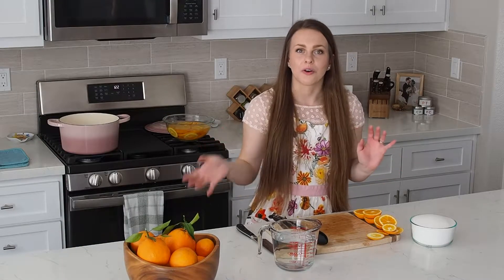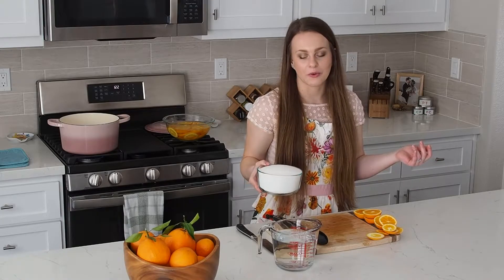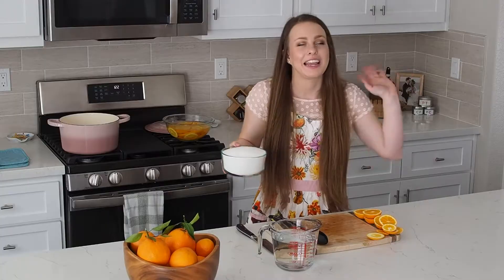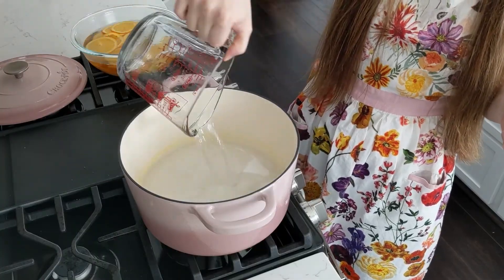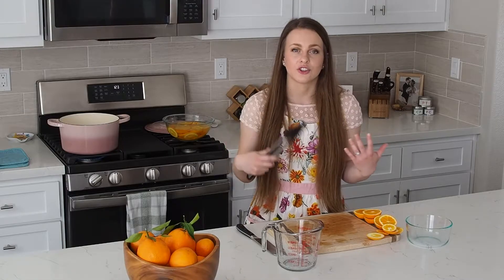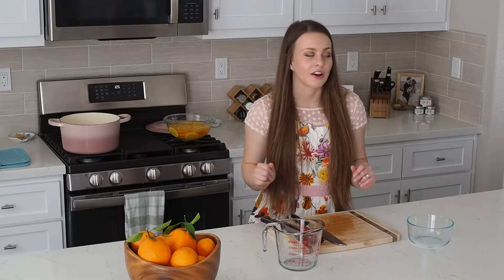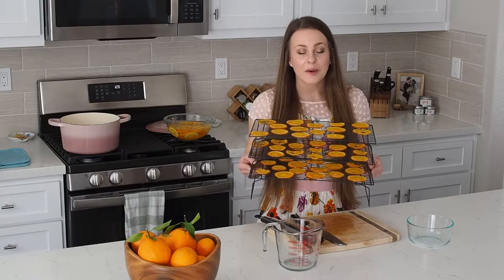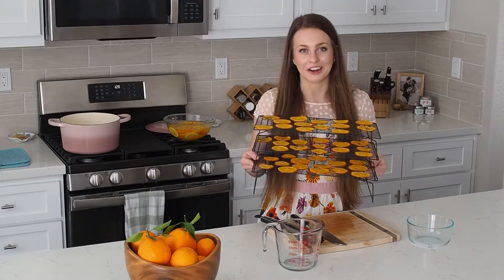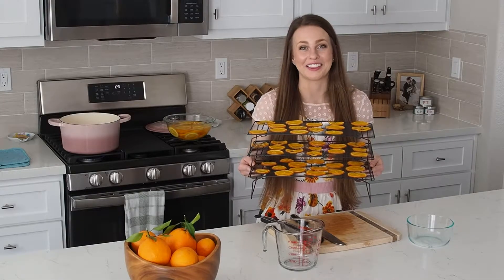You don't need to rinse your pot, just make sure that you get all the water out. I like to start with the sugar just so that it starts off hotter — there's really no set order, but I feel like it'll melt better. Just give your pot a stir every so often to make sure that the sugar and water have combined and are melting evenly. While you're waiting for your sugar syrup to boil, it is a great time to get your drying racks ready to go. I made these candied orange slices yesterday so that you could see the final product after they have dried for 24 hours, but I only have three drying racks, so I'm going to remove the finished ones and use something to dry the current orange slices on.